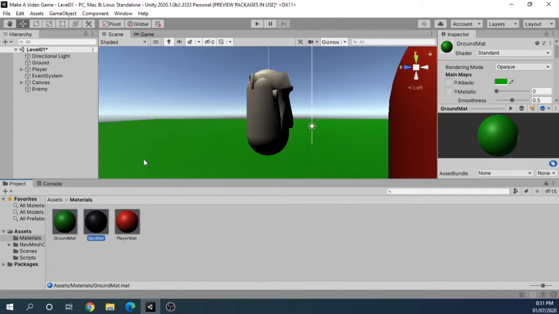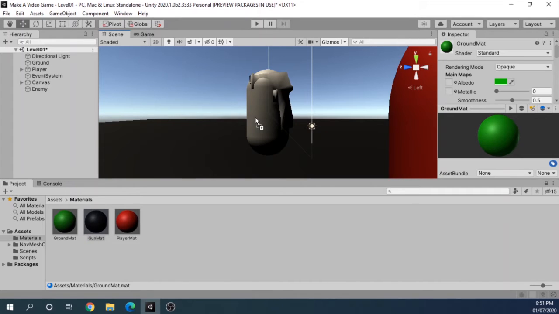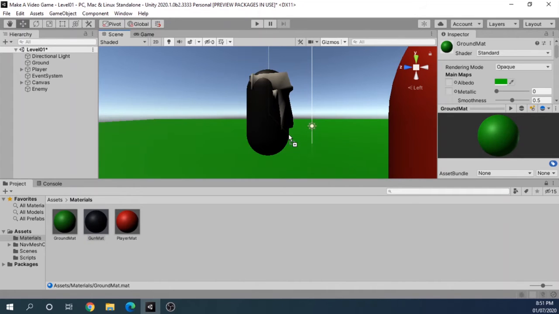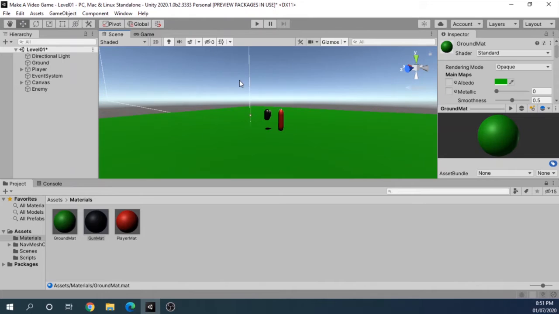So I'm going to move it to my enemy. Right now you can see that the color has changed. So if you look around, everywhere is black, and with our enemy. So I'm just going to use the move tool and move that backwards right now. I want to place it down, and I click F to focus, and you can see it's okay, but let me move it down a little bit.